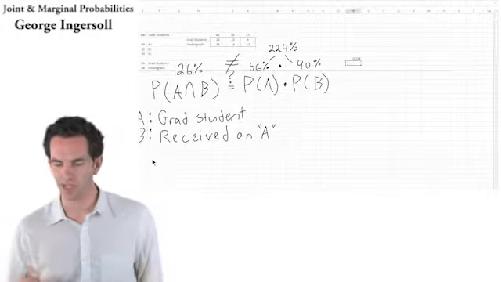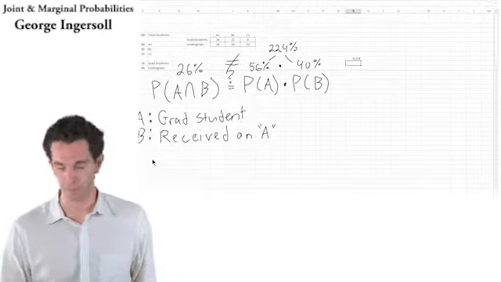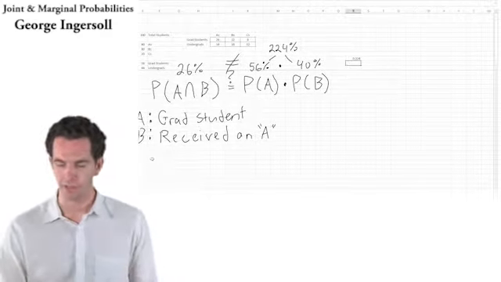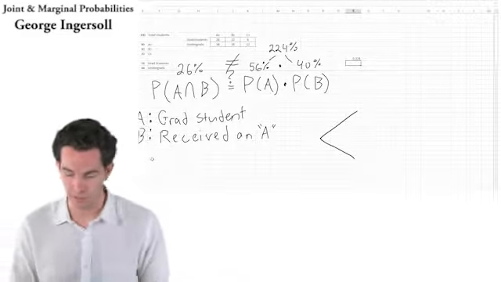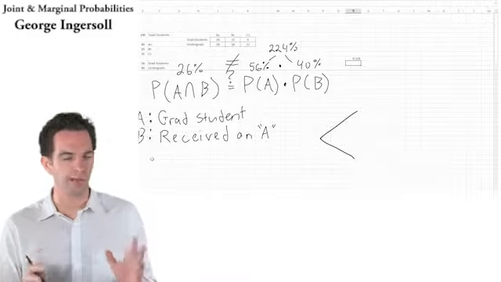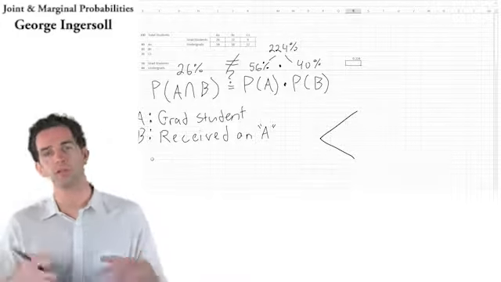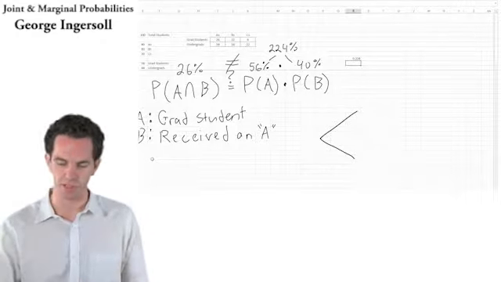So to determine the relationship between being a grad student and earning an A, or being an undergraduate and earning an A, I might start by creating a decision tree. I'm a big fan of decision trees. You're going to see me use a lot of decision trees throughout these videos. So a decision tree is a great way to represent joint probabilities. It shows basically divergence of events and the way they have a relationship with each other.